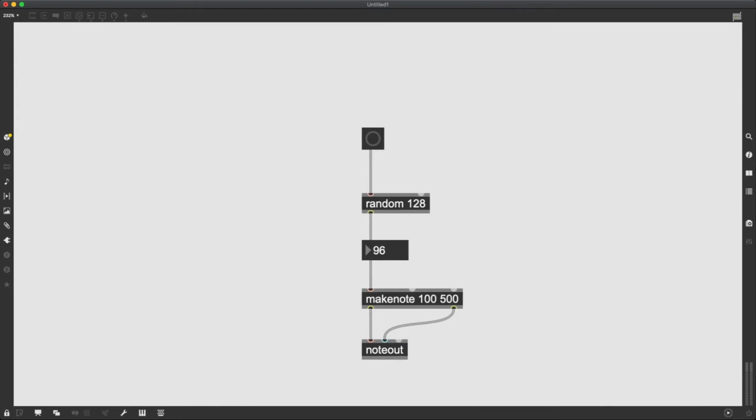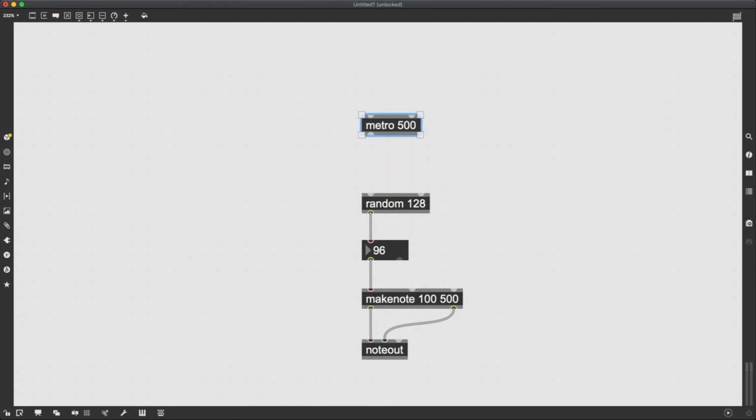Well, to do this, we are going to create one of the essential Max objects. And this object is called metro, short for metronome, and it outputs a bang message at regular intervals. Metro also requires an argument, and that argument is the interval. In how many milliseconds is metro going to send a bang? In my case, I also wanted to send a new bang once every 500 milliseconds, so once every half a second.